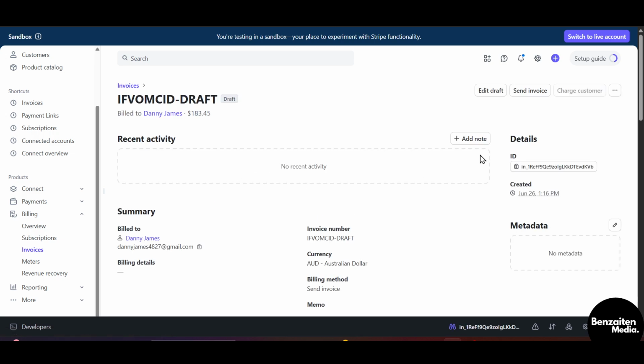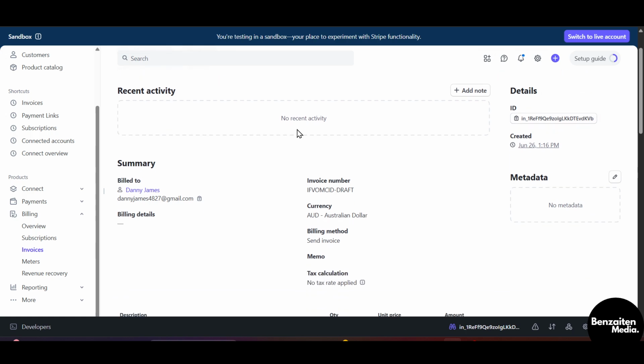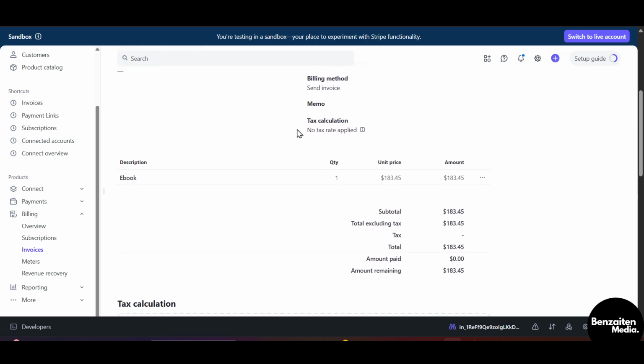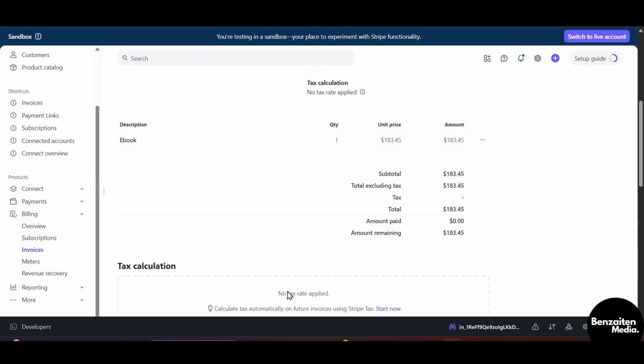After that, when you have selected the invoice on the right side, you will see three dots. Click on this, and then here you will see the option of change invoice status. Click on that and then click on paid. So that invoice will be marked as paid in Stripe. So this is how you can do it.